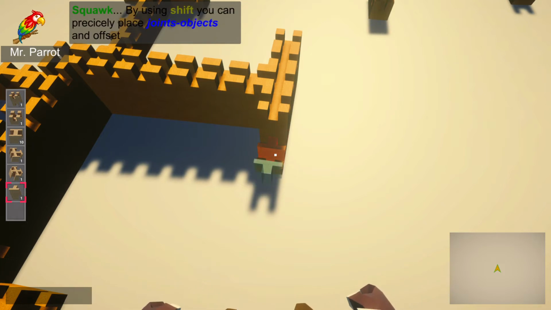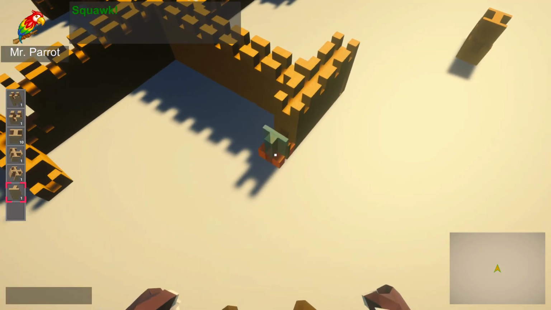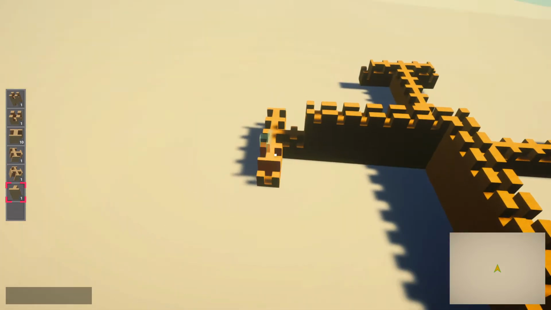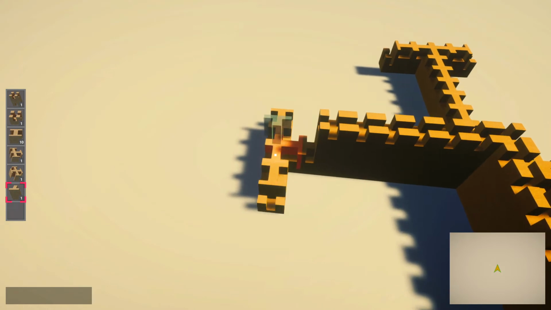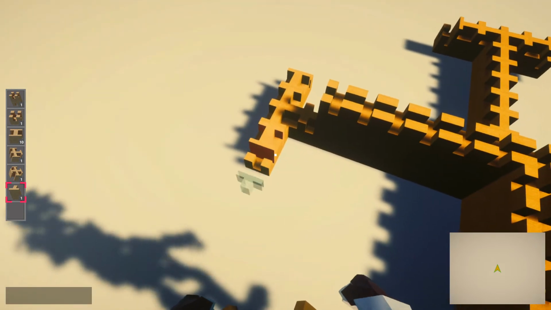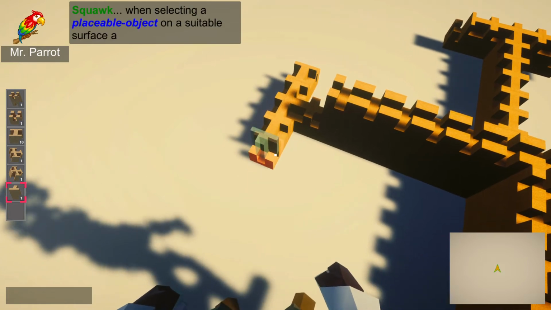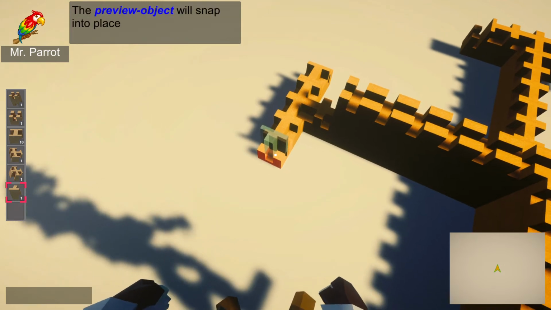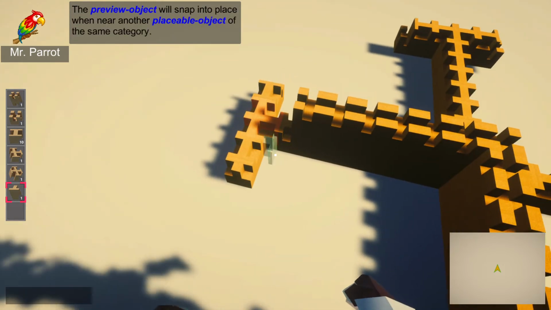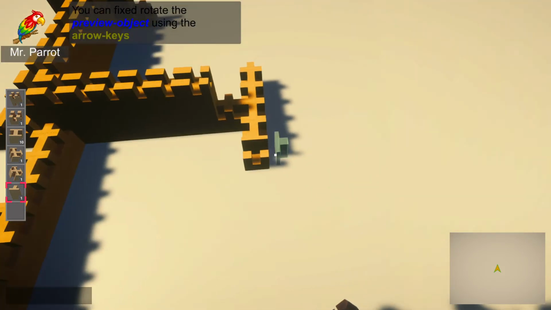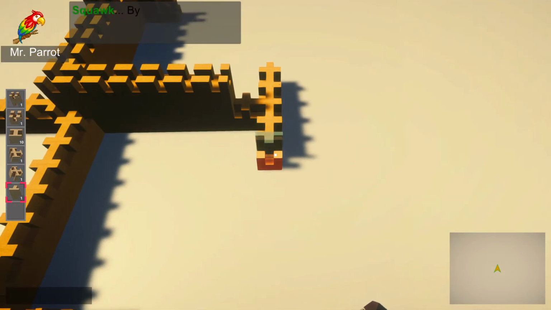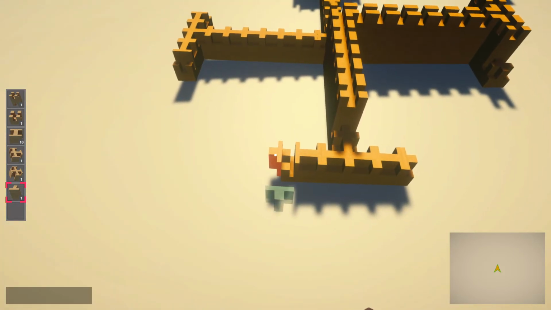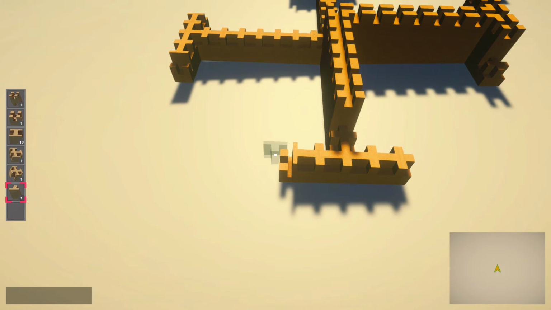Okay, yeah, that one is working fine. This one just isn't snapping to that side. Well, maybe it's something with the collider, because right there, if I place it like that, it does work. But if I try to place it just looking at this block, it's kind of weird. Okay. So let me write this down.